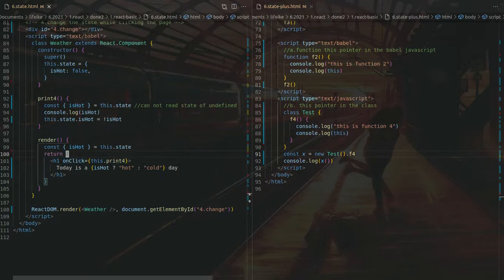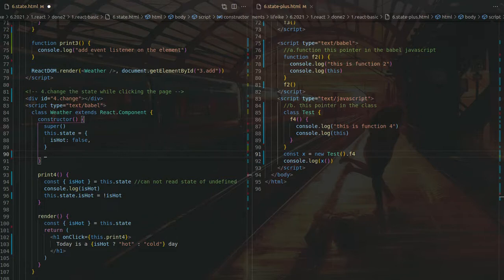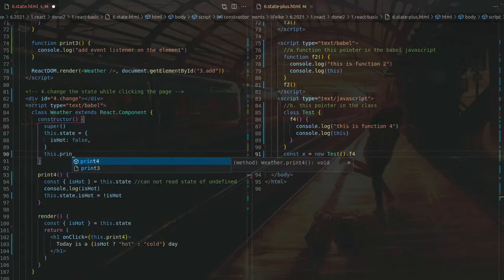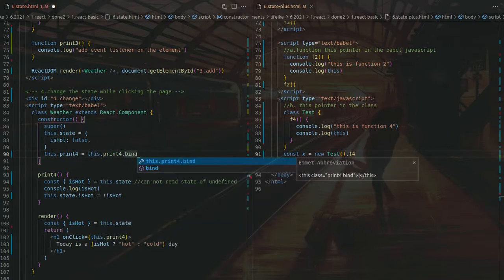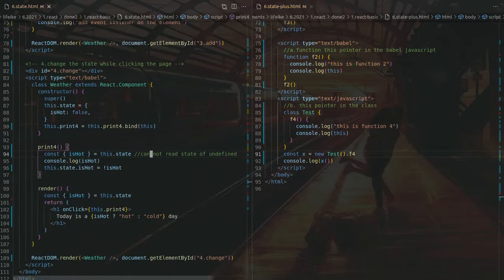So how could we solve this? We can just use bind, and when this instance has been created, we just bind an instance right here. Now it should work.